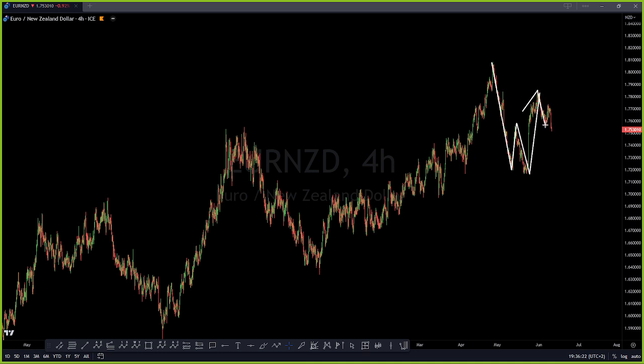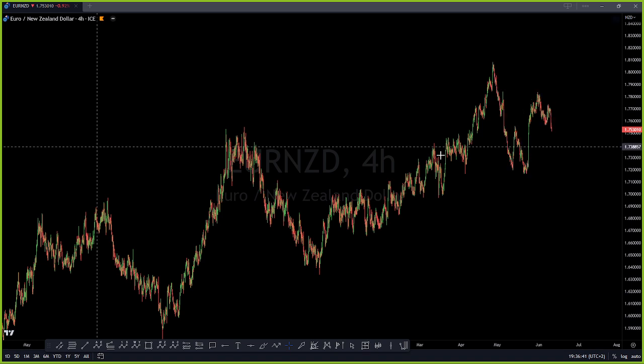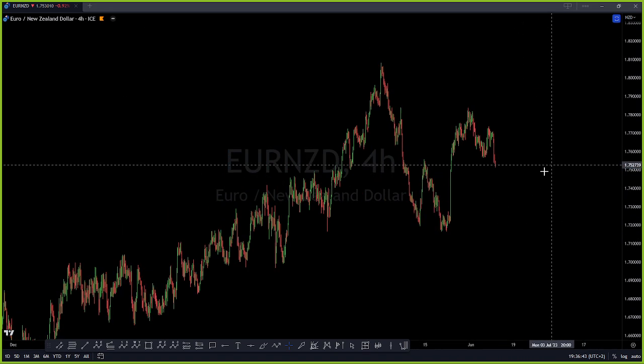So we got this move again. We expected this three-wave move, and we wanted to see this drop lower. If you are well aware, based on the correlation, your Euro Audi has made this impulsive move. So it's very likely that your Euro New Zealand is going to give us an impulsive move, at least something that is related to this one in terms of the move. That's what I would love to see on your Euro New Zealand, to continue with the bearish move to the downside.